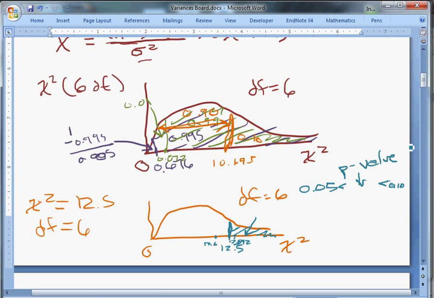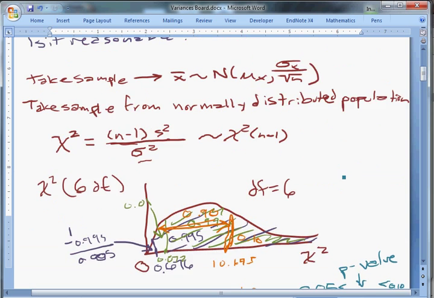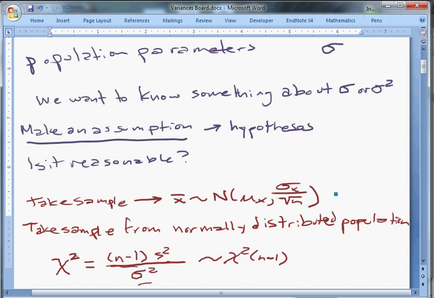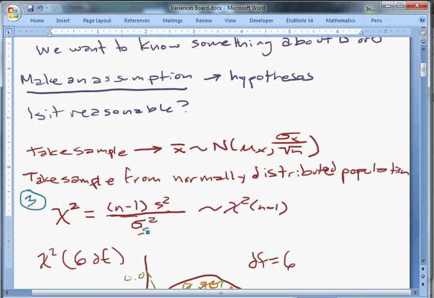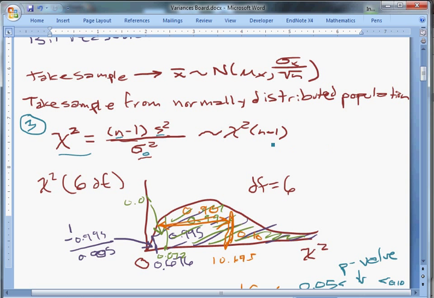Assuming that that was the test statistic that I got, that was the degrees of freedom that I got, I can find this area. It's going to be between those two. And I use that chi-square table just like I did my t-table before. So you have a few things now. We have our test statistic. I can turn this into a test statistic like this. We don't know the actual population variance, so we just put a zero here, and that's our population variance. We make an assumption about one, and then we draw a sample of size n, and we find s-squared, and then that gives us our test statistic by using this formula. We can find our degrees of freedom over here, and then we can do inference.